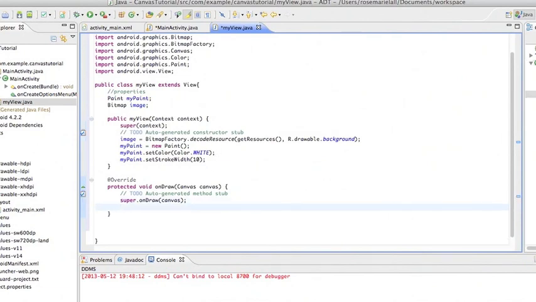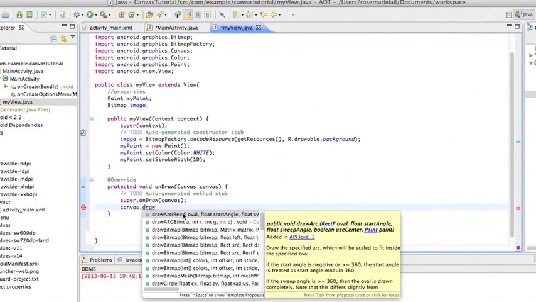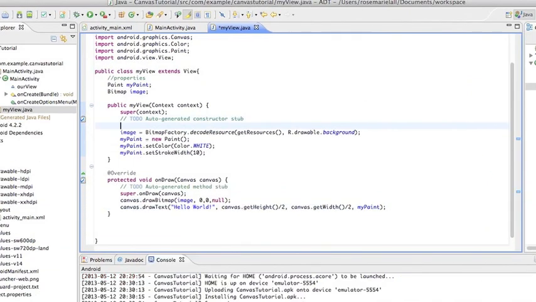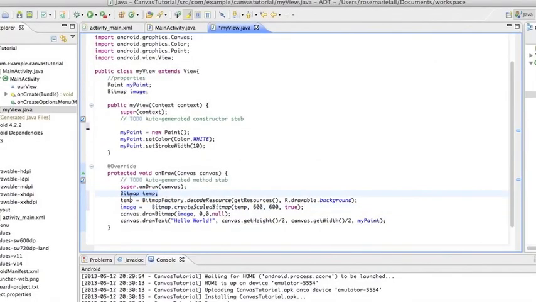So it's overriding the onDraw. And notice now it already has a canvas that's going to be passed. That's the canvas you're going to be playing around with. See, it's right there. Now look at all these things you can draw. You can draw an arc, you can draw an ARGB, which is simply just a color. Or you can draw a bitmap, which we're going to create a temporary bitmap. Bitmap temp. So it has a bitmap, and then that takes that resource right there.